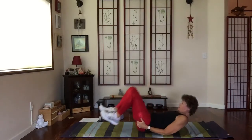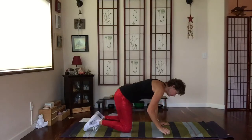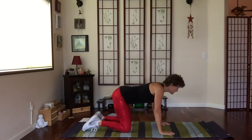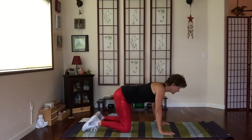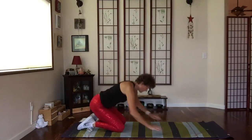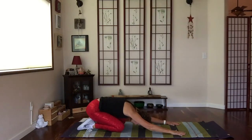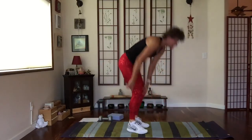And go ahead and bring yourself back up. Come to the hands and knees. And then just feel that flexion and extension through the spine. That's actually, this is extension and this is flexion. Good. And then stretch it back into your child's pose. Good. Feel that stretch right through the base of your spine. Good. Alexa, stop playing. And then lift up, curl those toes under, walk it to the top.